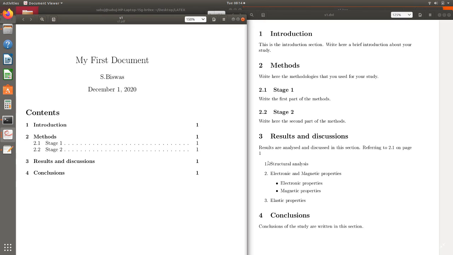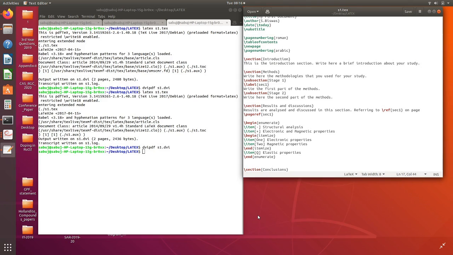But if you wish, you can change these numbers 1, 2, etc., according to your desire. See here, begin enumerate, then item.